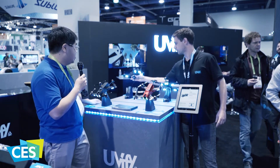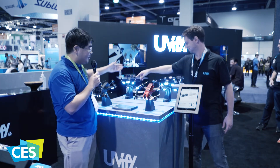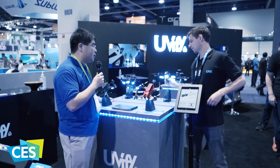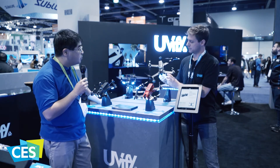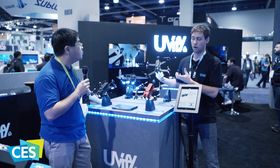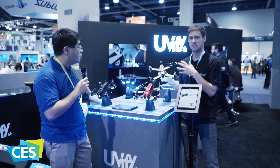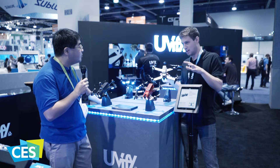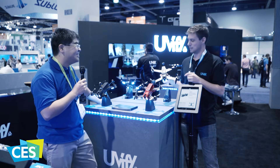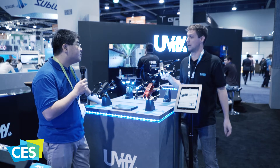For the long-range guys, there's a prototype here to show. One of the nice things about Draco is the modular arms — take the bolts out, slide the arm out, and put a new one in. We have new seven-inch arms designed for guys who like to do long-range or want more efficiency. We're also coming out with a new battery — no date on that just yet, but it's a sneak preview. If you like to fly distance, this is probably a good upgrade from the base Draco.